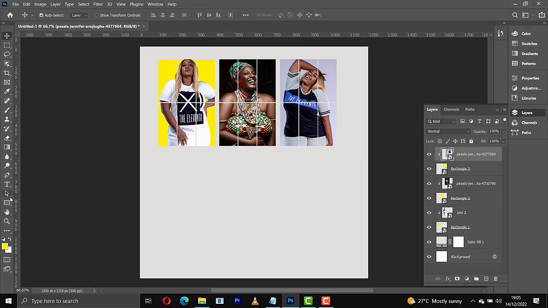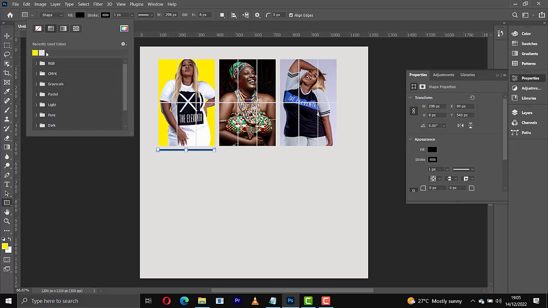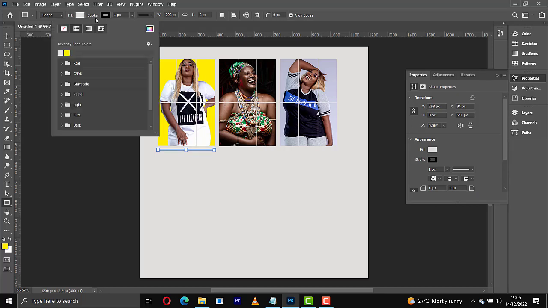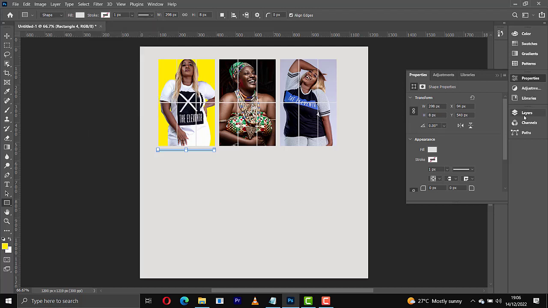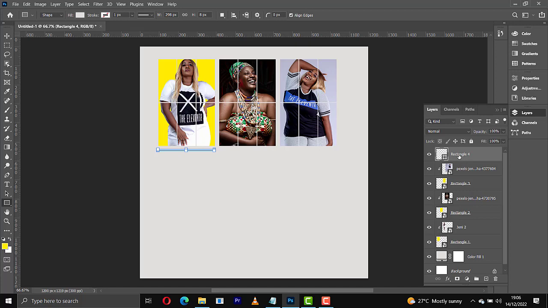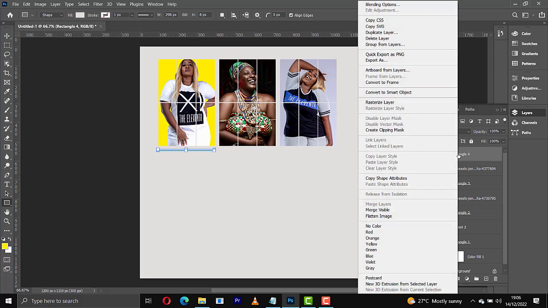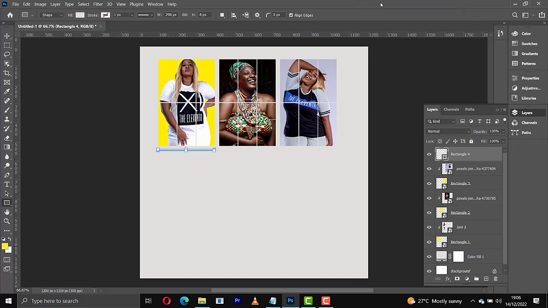We can come to this and then create this rectangular shape here. Go to this side and choose the gray as well. Remove the stroke, then come back to the layers. Right click on the layers, then go to blending options.